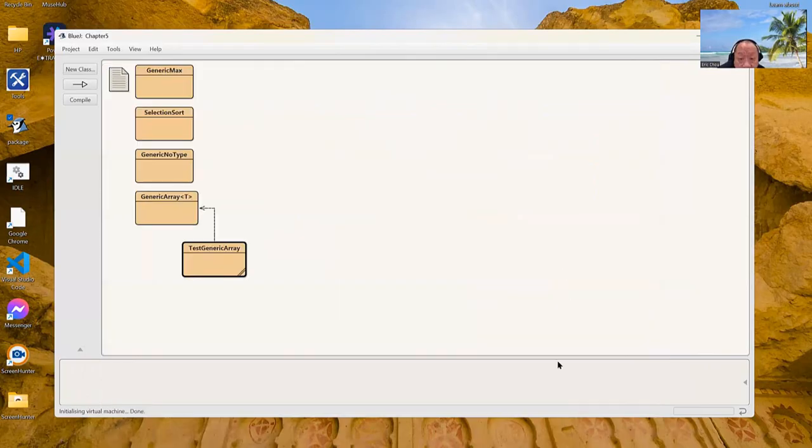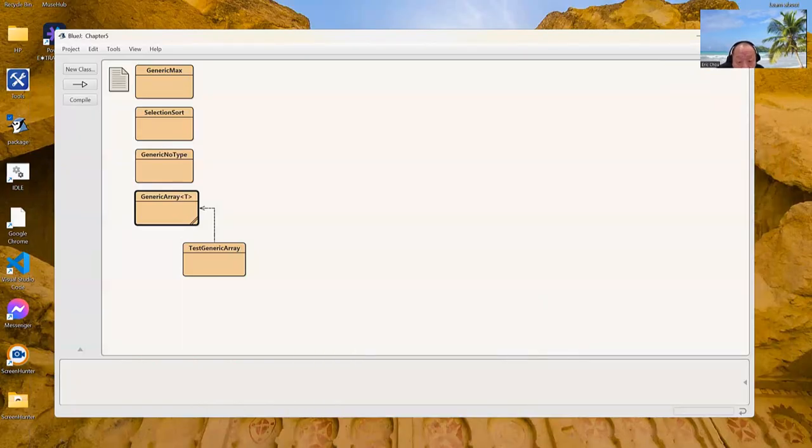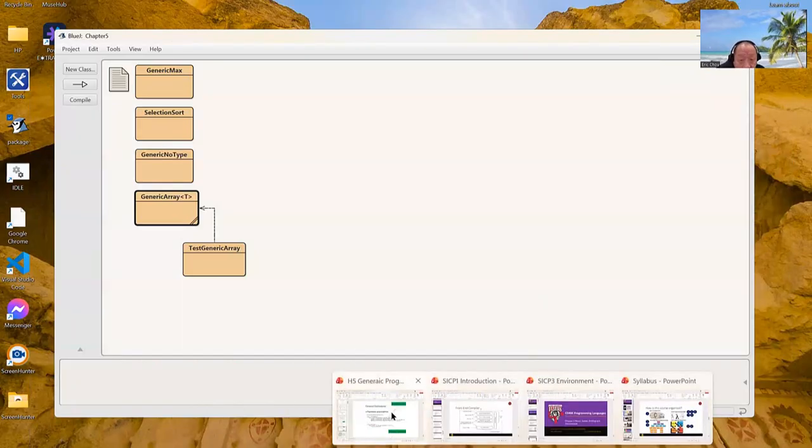Okay, let's go back to the slides. Let's not jump too far away. So right here, we do give you a generic array of T type using the hidden object type. But you can change this one to T, and then you can load the T type to the array. Okay, that's one way that you can do it. Now let's continue the slides.